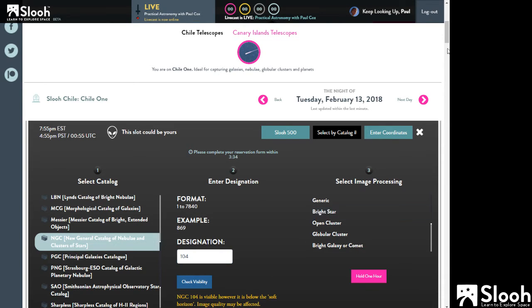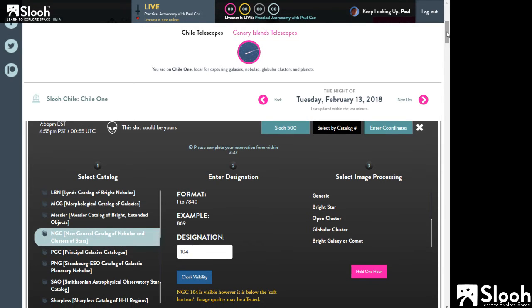Now, this is where Slooh's system is pretty darn clever. Don't forget, you can only use select catalogue missions or enter coordinate missions if you're an astronomer member. And what we're doing here is we lower the criteria, in this case how high the object has to be, because we're assuming that an astronomer member knows where this object is and knows the downside of imaging an object when it is so low.